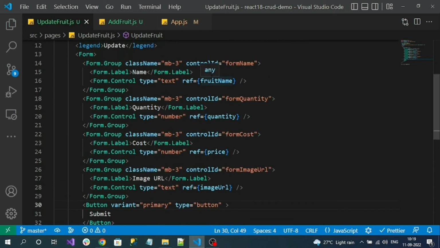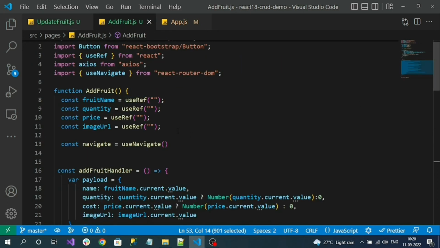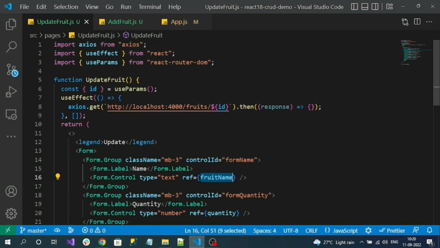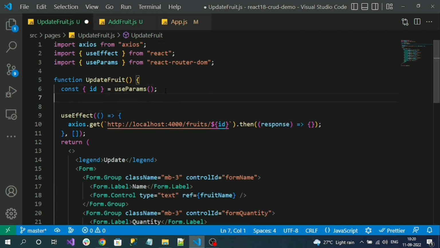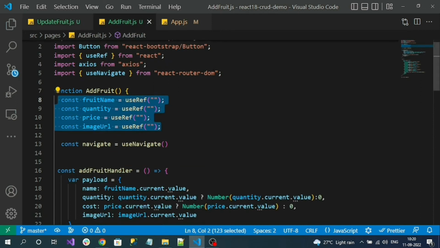And here there are fruit name and quantity variables, right? Those are useRef variables. So copy those variables as well, copying them from the add fruit component and adding them here. And we have to import the useRef namespace.